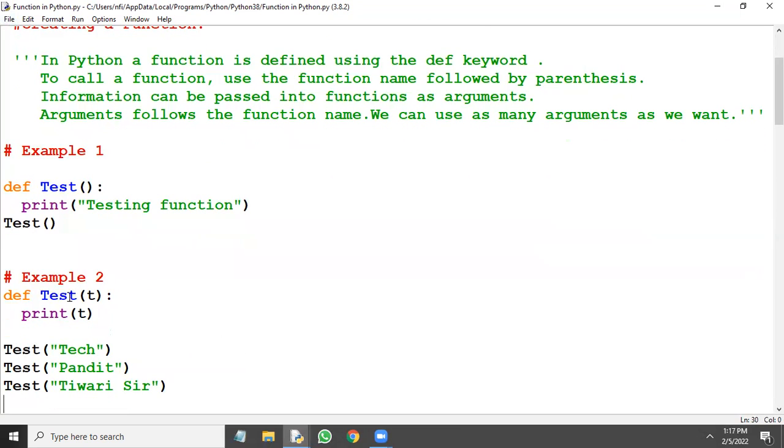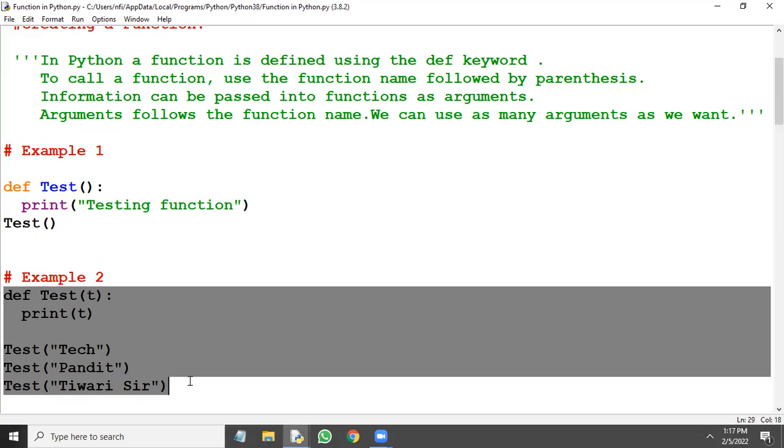Here we have defined a function test which accepts a parameter t and then prints that parameter. Now, I am invoking this function using three values: with tech, with Pandit, and with Tiwari. Now we'll run this program and demonstrate the output.